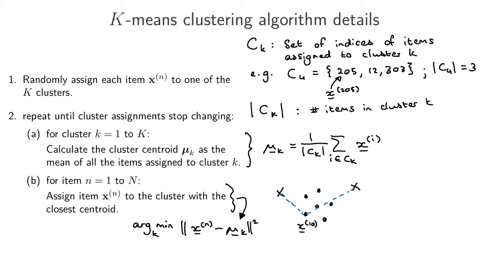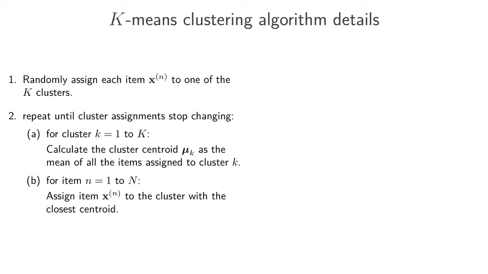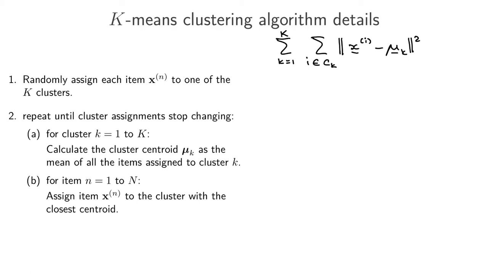The question now is: what is the loss that this algorithm is actually trying to optimize? For one cluster k, the algorithm tries to minimize the sum of distances between each item in that cluster and the centroid of that cluster — you want most items in your cluster to be close to the cluster centroid. The algorithm optimizes this not just for one cluster but for all clusters simultaneously, summing over k from 1 to K. That is the complete loss for the algorithm.